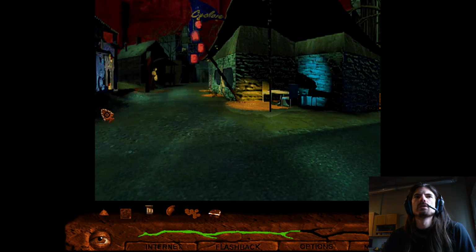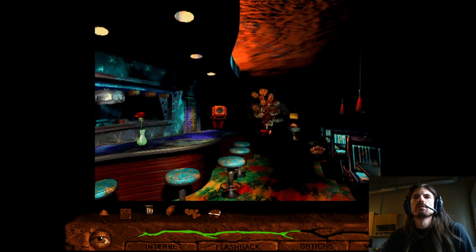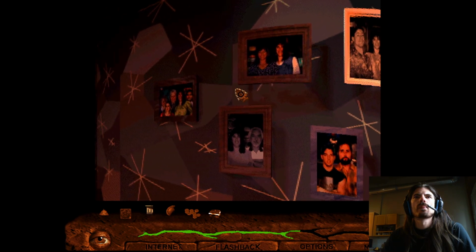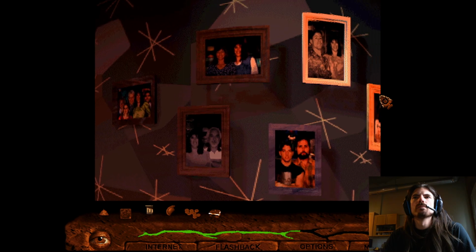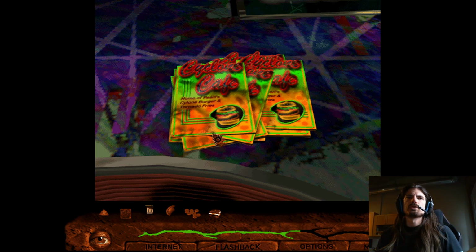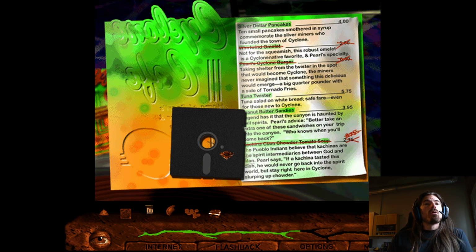Let's see. Cafe. Okay. Home of the site of Pearl's Cyclone Burger and Tornado Fries. Man, they really are into it. Oh. They're also out of the Cyclone Burger. Go figure. Got the tuna twister, though, and the peanut butter sandies.